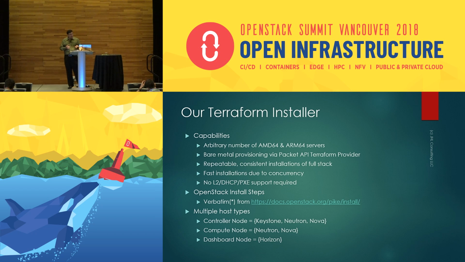The installer steps that we took: everything you need to do Pike that's up on docs.openstack.org, we took those steps and put them into the Terraform installer. Basically, it's as if you were going through from scratch, following all the instructions by hand, as opposed to using one of the vendor installs. And then we had 3 different types of nodes that we set up within Terraform. A controller node, that's the brains of an OpenStack cloud. The compute node, which is the muscle where all the hypervisors run. And then a dashboard, which is basically the human interface to Horizon.